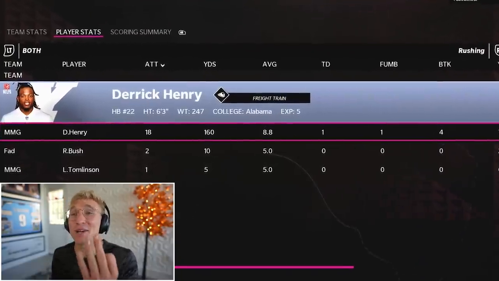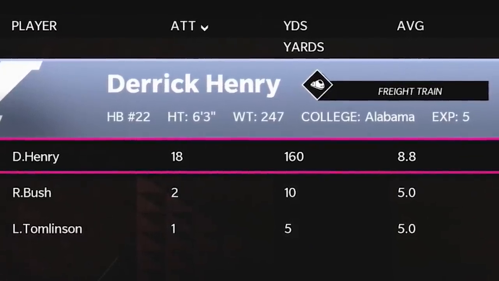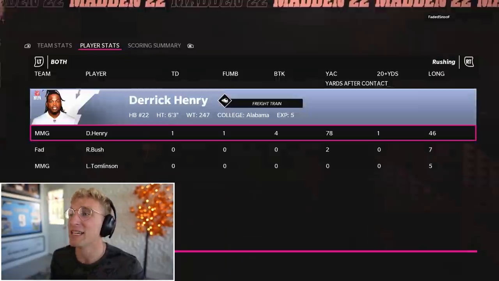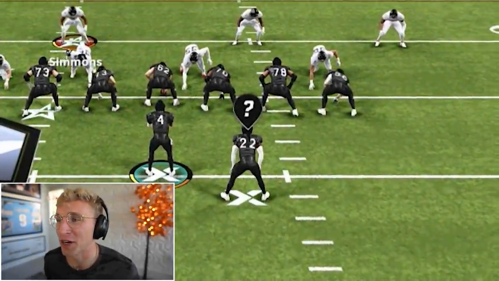This is with 3-minute quarters and only a half of football. That is not a full game of Madden. That is 6 minutes of Madden. 18 attempts, 160 yards. Average 8.5. 78 yards after contact. Holy shit. There is a question mark over Derrick Henry's head.